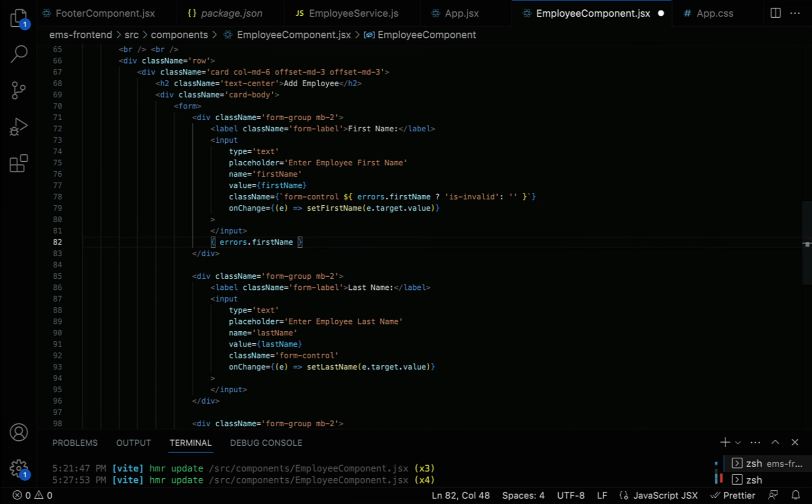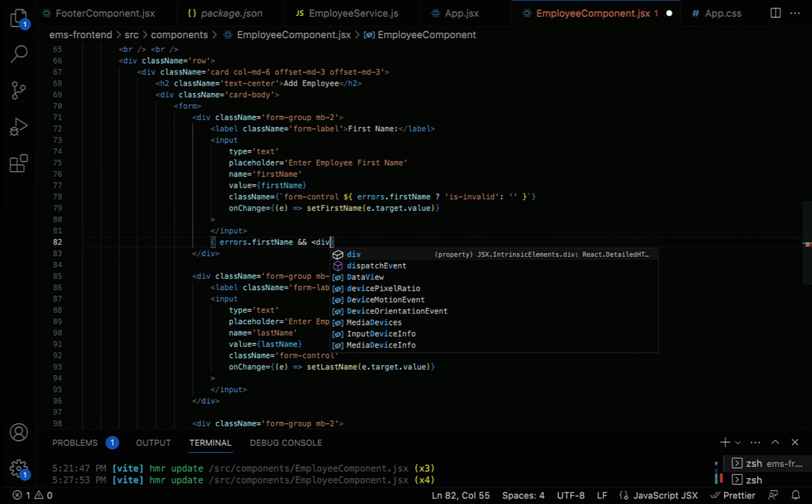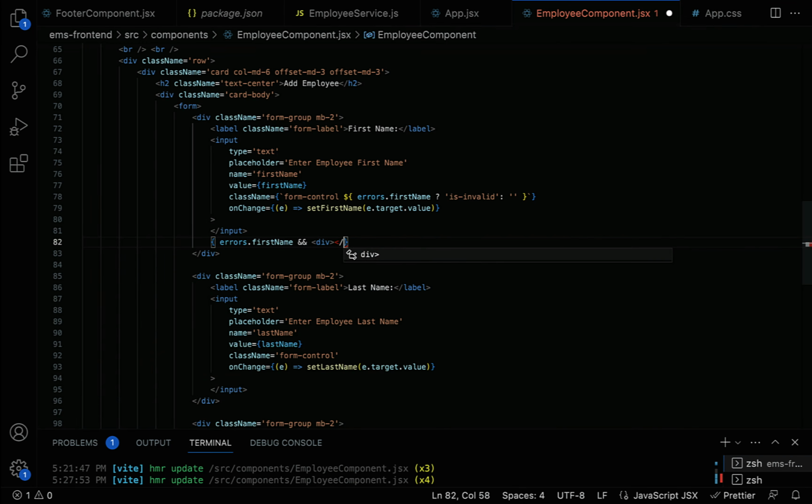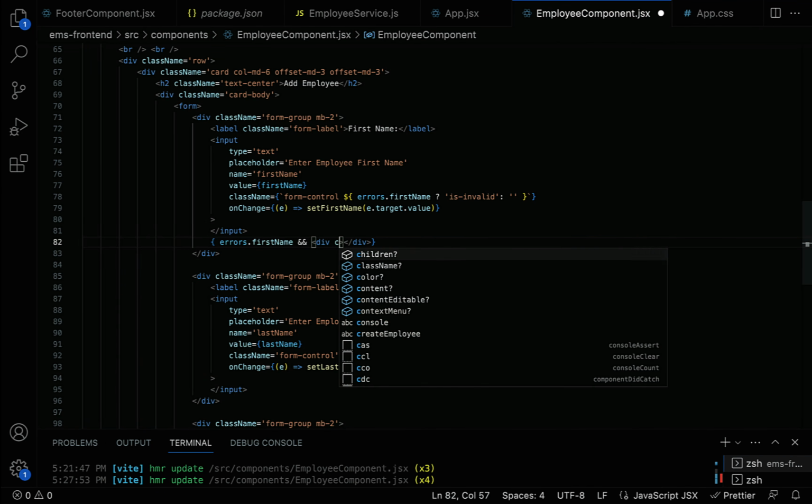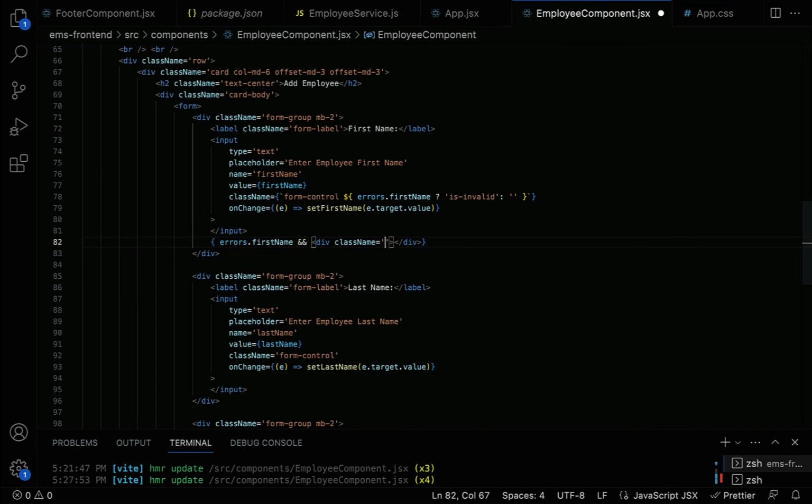For that, let us add the condition and then let us have a div. Let us close this div over here and add the Bootstrap CSS class for this div. So className, and let us give the Bootstrap class name that is invalid-feedback.